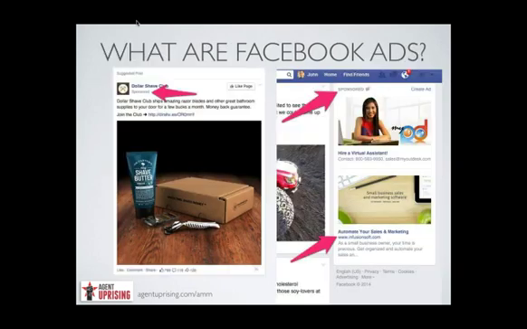Very cool. So for the advertisements themselves, we hit on this a little bit already. On the left-hand side, we see ads in our news feed, and again, this is from me. And on the right-hand side of this slide, we see ads that show up in that right-hand column if you're on a desktop on Facebook. And you can see possibly here on the right-hand side, this is an advertisement for My Outdesk, which is a real estate virtual assistant firm.